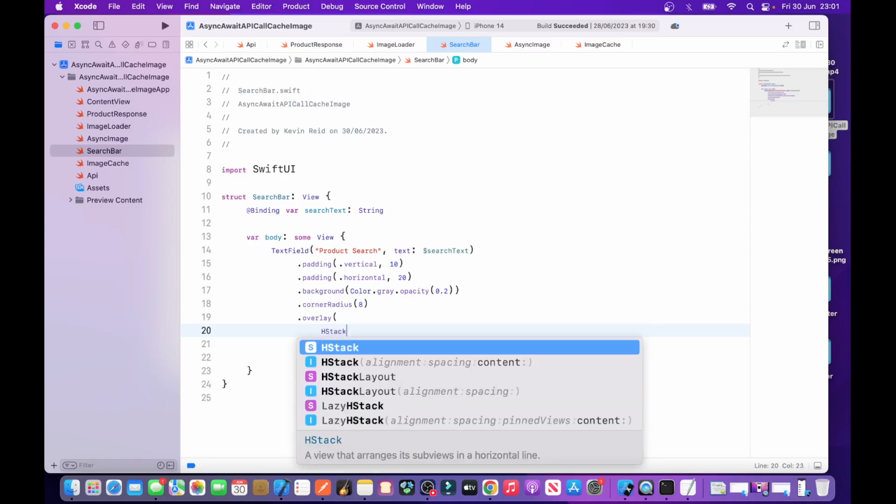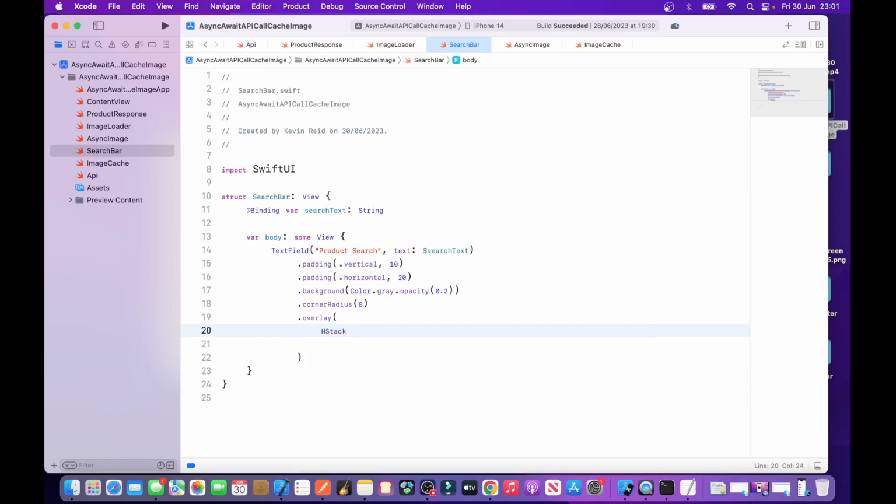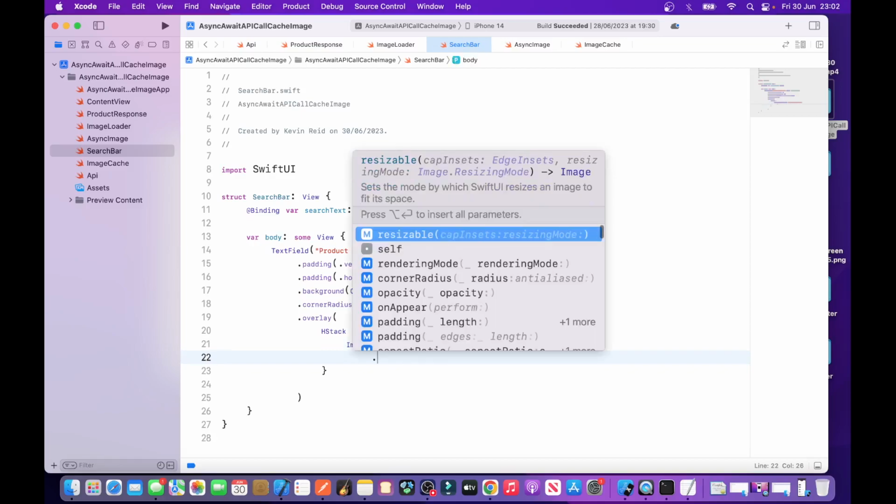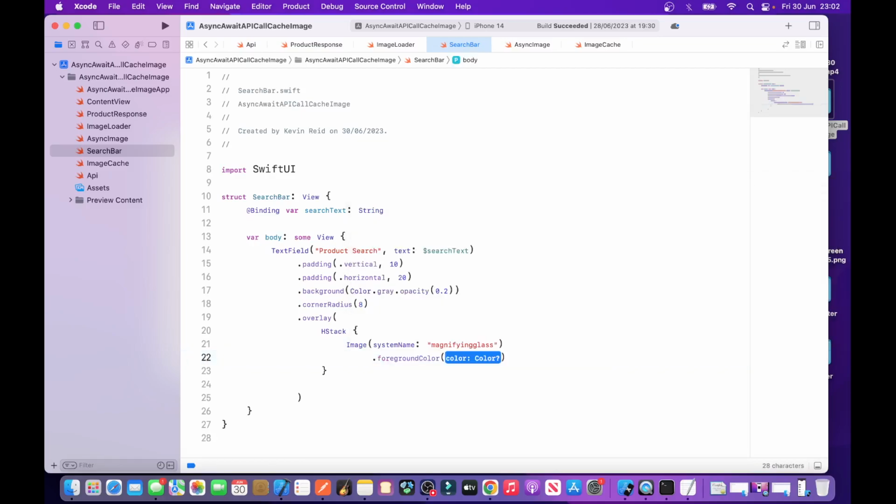HStack, Image(systemName: "magnifyingglass") .foregroundColor(.gray) .padding(.leading, 8), Spacer.